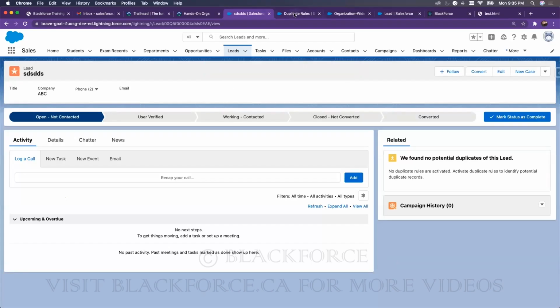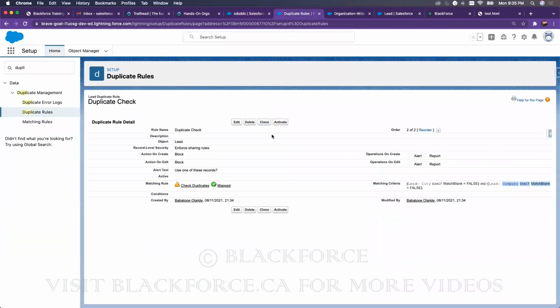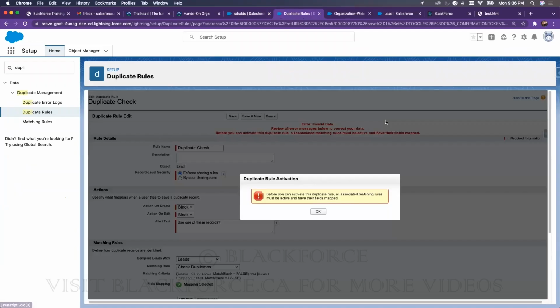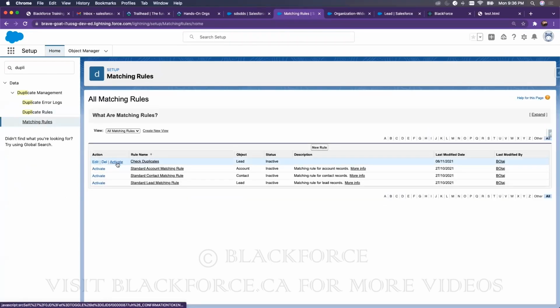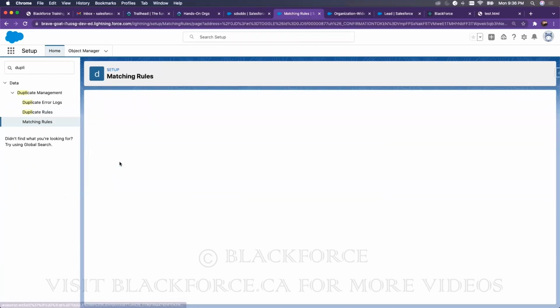The duplicate check did not work. Let's check what happened. We did not activate the duplicate check, and we need to activate it for it to work, okay? All matching rules must be active and have fields mapped. So I go to matching rules and activate the matching rule first.